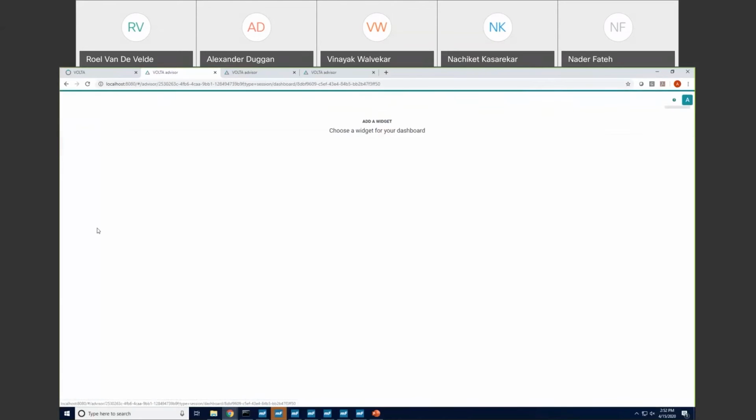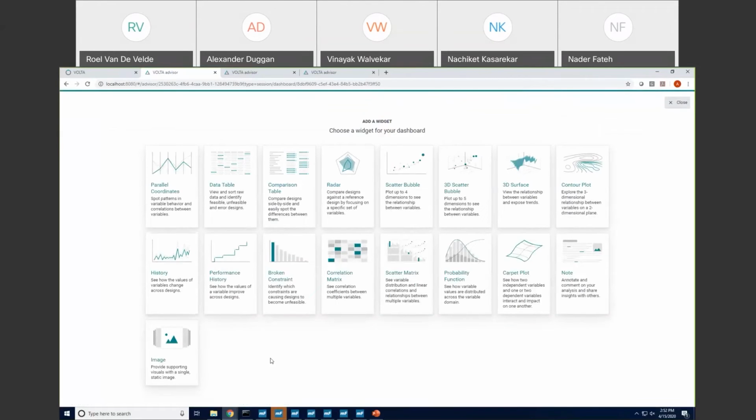At this stage, I'm ready to start creating my charts. In Volta, we have a rich library of pure web-based charts. There's no plugins that you need to download or anything like that. As long as you have a near up-to-date browser, Chrome, Firefox, Edge, you'll be able to create these plots right away once you're logged into Volta. They range from the simple ones, the scatters, 3D scatters, surfaces, some statistical charts. If you're trying to get information out of the sensitivities, let's say, you can do that here. You can track the performance history, especially useful if you have single objective. You can just make sure that the optimization is driving you in the right direction.